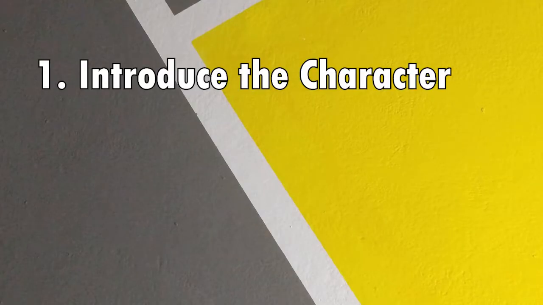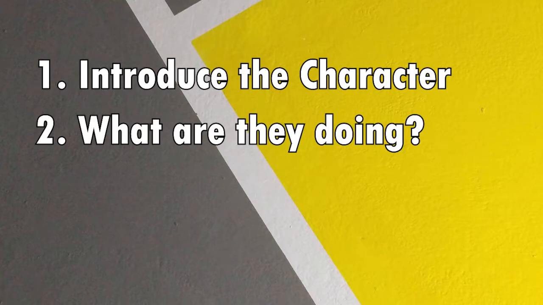Spoiler alert. We have a few objectives to achieve for this very first page. We need to introduce the reader to our character, we need to show them what that character is doing, and we need to show them where they are doing it. Now, these aren't our only objectives, but they're the main ones.